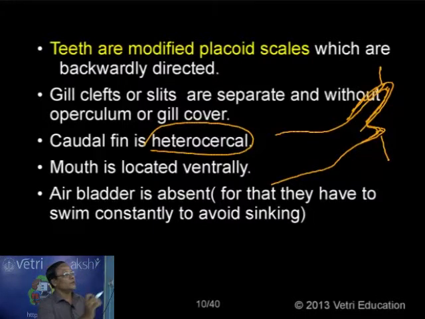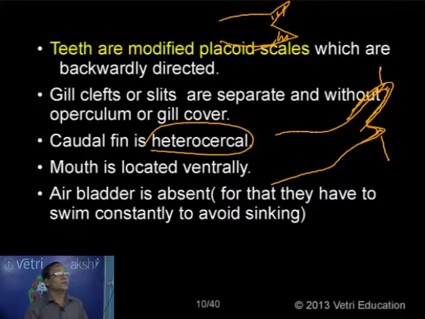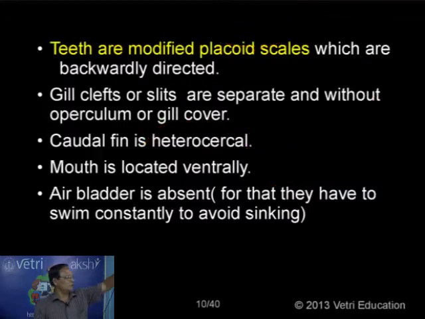In the case of bony fishes, the caudal fin is formed of two lobes of equal size, and that is called homocercal. But in heterocercal, as in shark or other cartilaginous fishes, there are two lobes where normally the dorsal lobe is larger, and the lowermost one is small. So two unequal lobes are present. Such a condition is called heterocercal, unlike the homocercal in bony fishes.